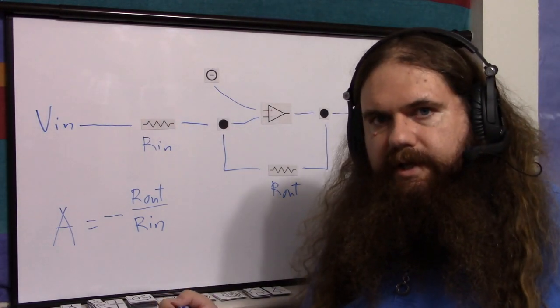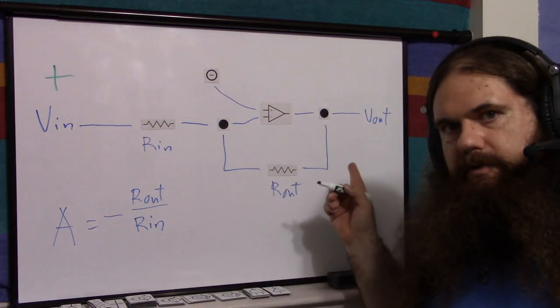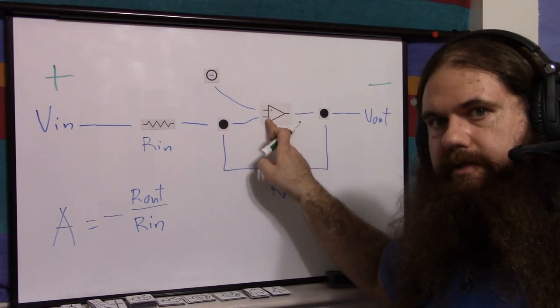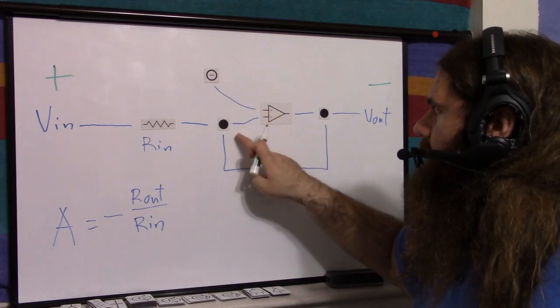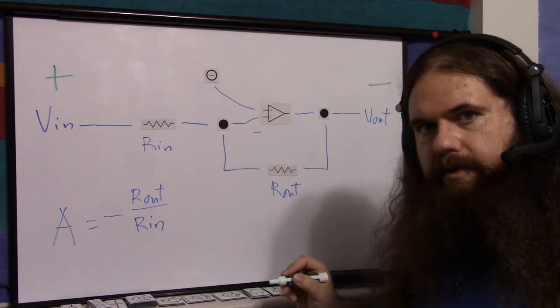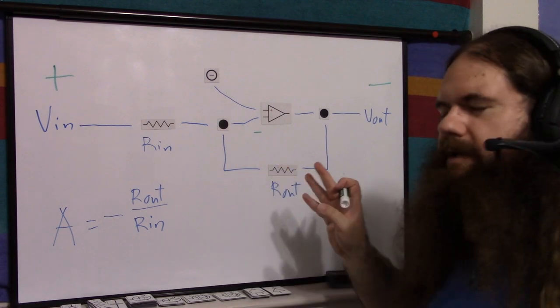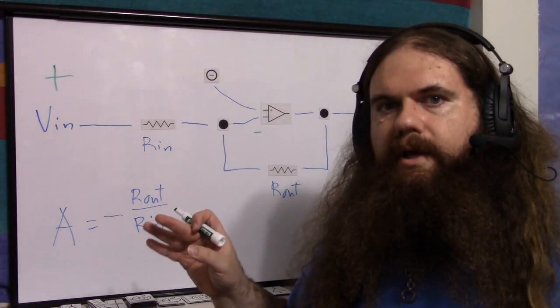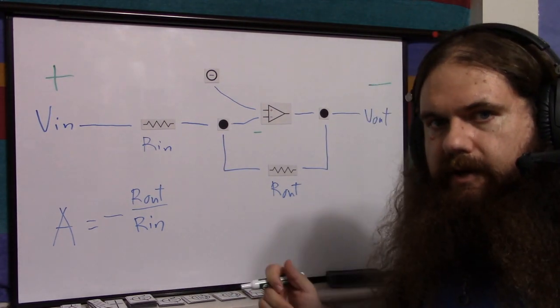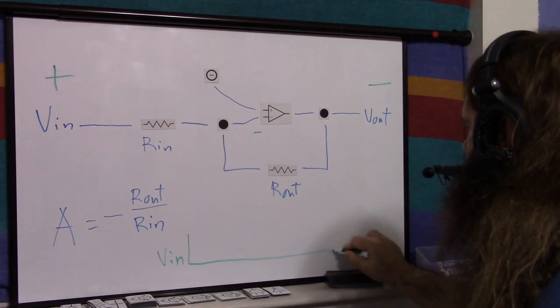So the more accurate. So I've described to you the equilibrium point. Let me take away these numbers. Let's assume voltage in is positive. It's just positive. Let me use a different color. So voltage in is positive, which means voltage out is going to be negative, which means the differential input has to be negative. We've got 0 minus a positive makes a negative. So we have 0, and we have a sliver above 0 makes a sliver below 0. So this is a tiny bit negative. Now let's say this is at equilibrium. It'll just sit there. We've got the correct in, out, and gain. Now let's say we just change the input voltage. Now Vout is too low.